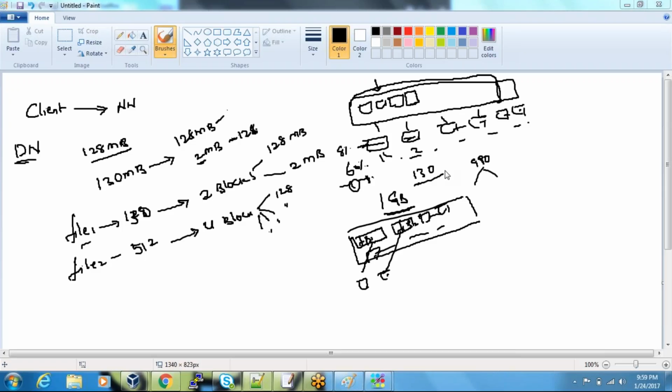There might be an audio file, a video file, a log file, everything combined within that 64 MB. No, I mean combined within one file, one block. It will not combine two different files.